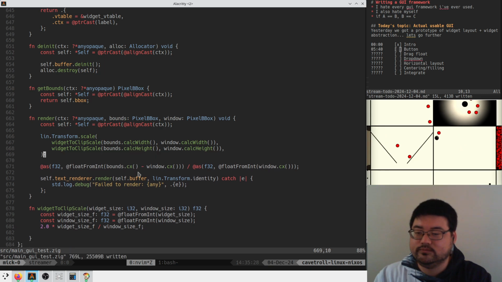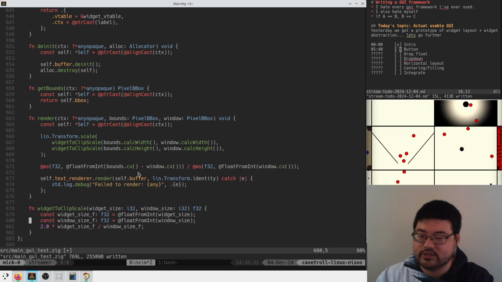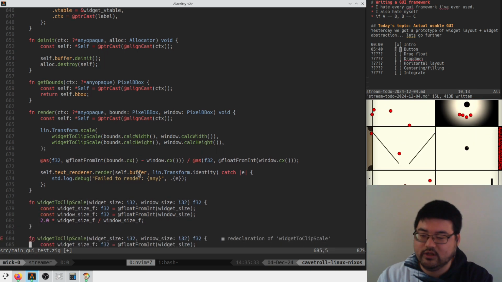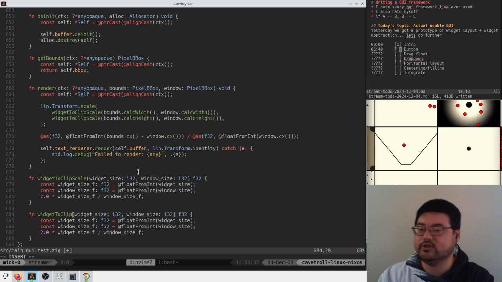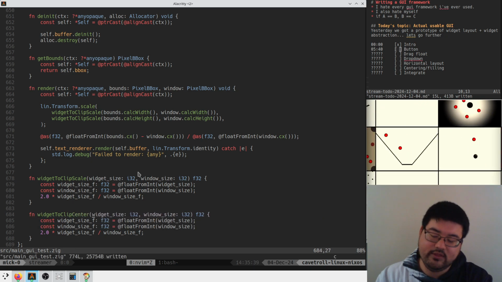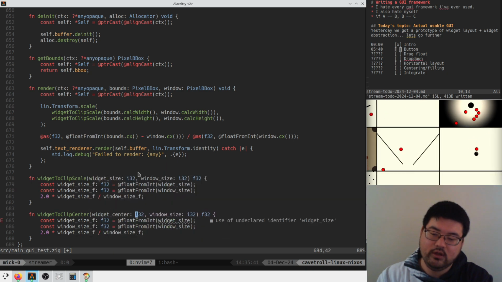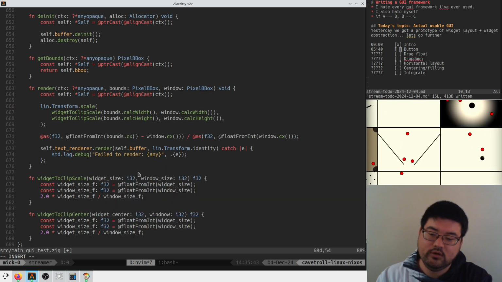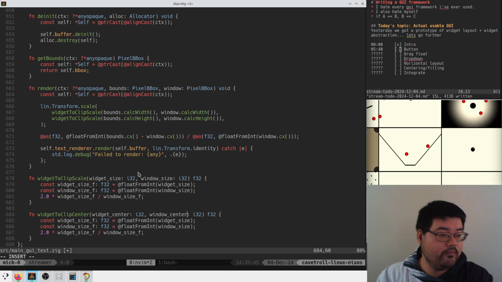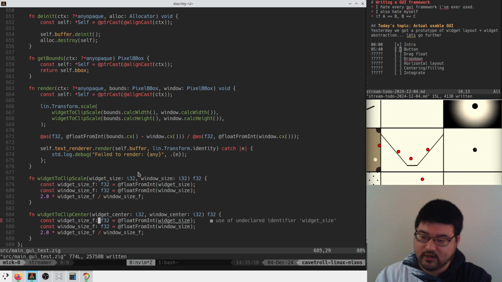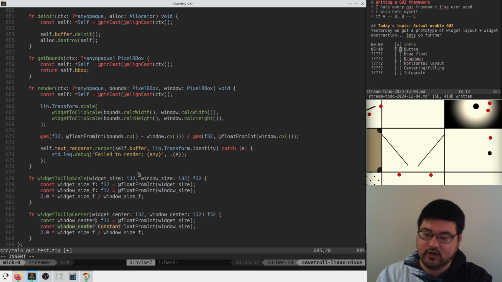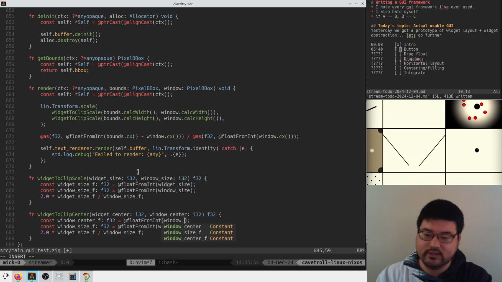And then we're also going to have widget to clip offs, widget to clip position, widget to clip center. So we'll take the widget center and the window center. So we have window center F is a little window center like this.